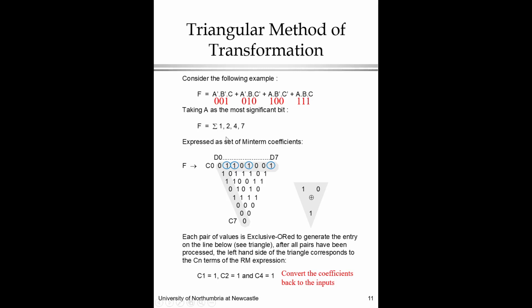So if, let's say, you have input of ABCD, then it should go from D0 all the way to D15, and then you label accordingly to the terms that you have in the Boolean expression. Alright, so you make out the first line of it. The next thing you're going to do is to work out the triangle. So this is how we're going to work out the triangle.